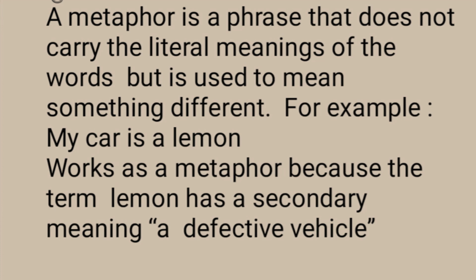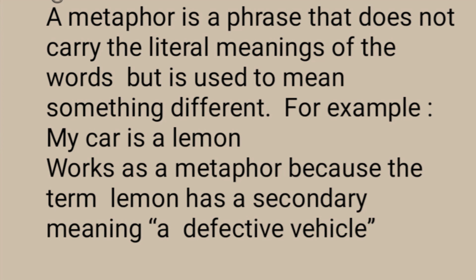Next, metaphor. All of you know about the metaphor. When we establish a similarity between two apparently dissimilar things without using words like or as, and these words are used in simile. The metaphor is a phrase that doesn't carry the literal meaning of the words. Those two things are not equally the same. There are some common points; there may be a single common point between two objects which are being observed. My car is a lemon. It doesn't mean that the car is really a lemon. Lemon and car have one common characteristic, a defective one. That's why he has used this word.